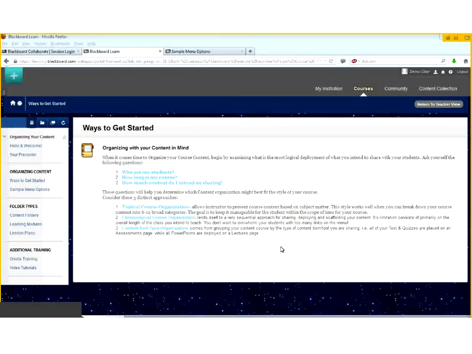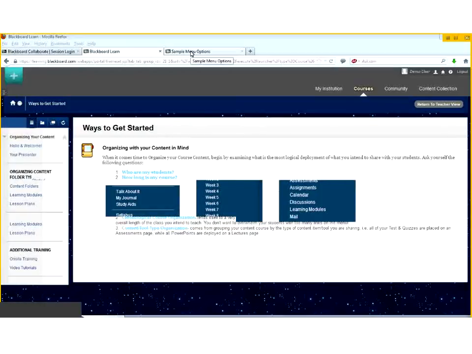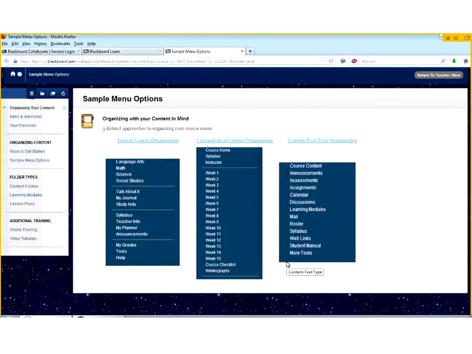Okay, so let's review a different form of organizing your course, chronological course organization. Now this is something that is very familiar to a lot of you in higher ed. The chronological course organization, as the name implies, would be one where we can put a time element of organization into it. And this is the menu in the middle that you see here. Chronological course organization in this case is based on weeks. So this particular menu works well if you want to bundle your courses in a weekly format, and it works particularly well with a higher ed audience, especially when your course is no more than 16 weeks long, which is the standard length for a semester.